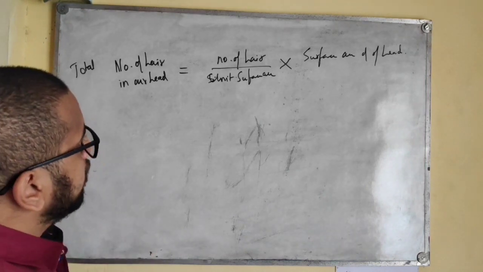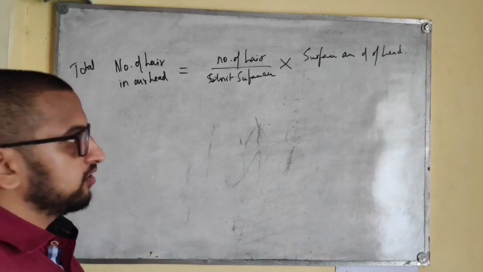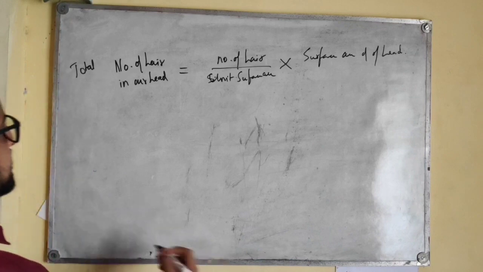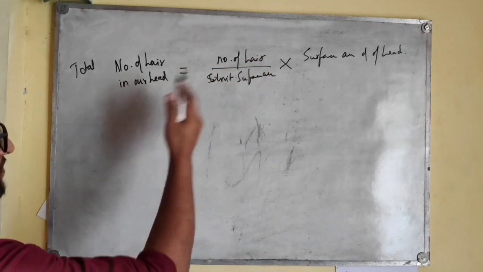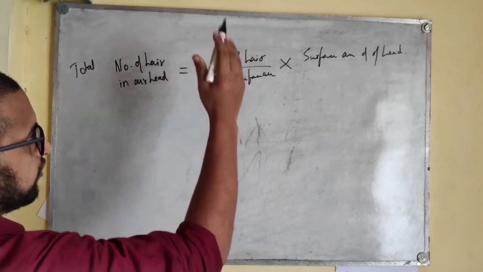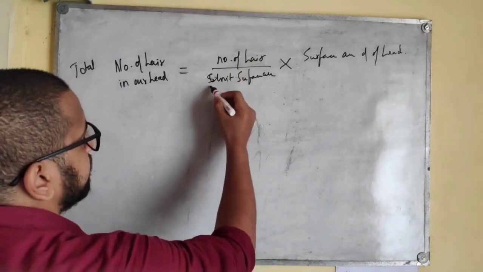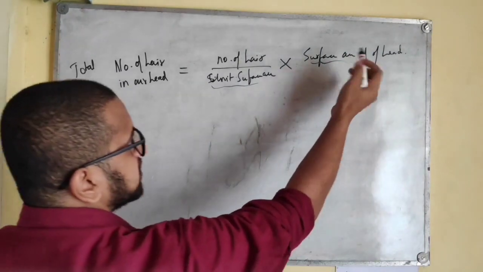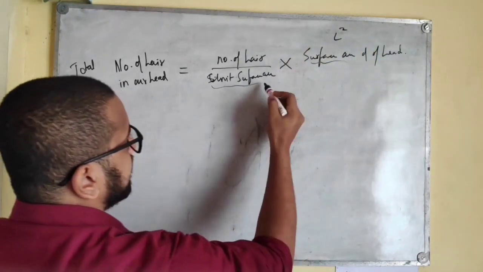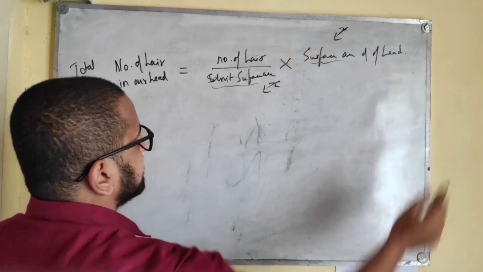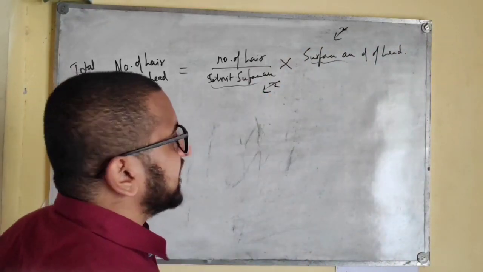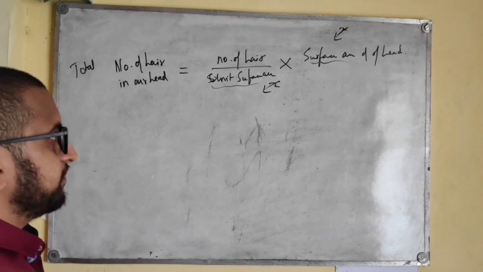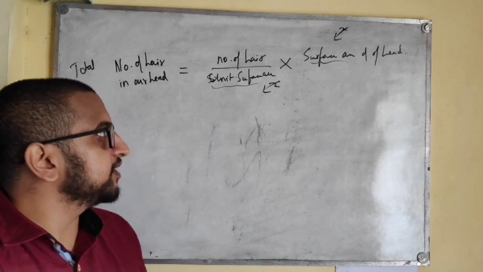First of all, is this equation correct? In order to check whether this equation is correct or not, we can check the dimensionality of the equation. So let us say the number of hairs will be having the same dimensions, so let's rule that out of this equation. We have surface area in the numerator of the right hand side and surface area in the denominator. The dimension of the surface area will be L square and L square. So this is going to cancel and both sides are going to remain dimensionless. So this equation is dimensionally correct. Okay. Now let us proceed to the next step.